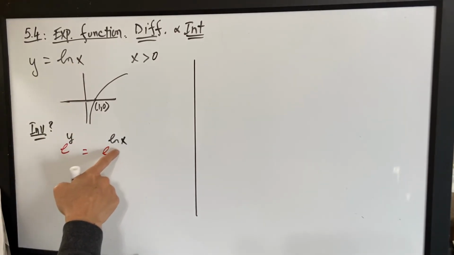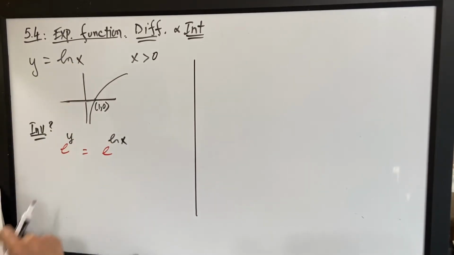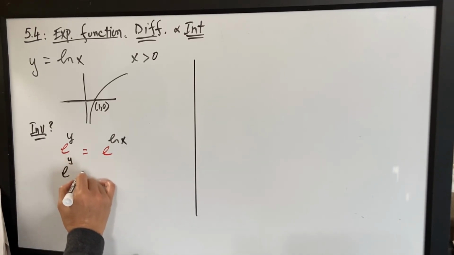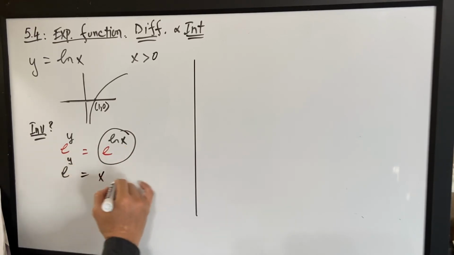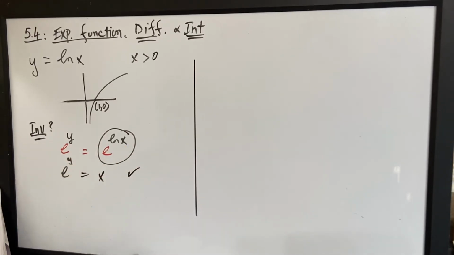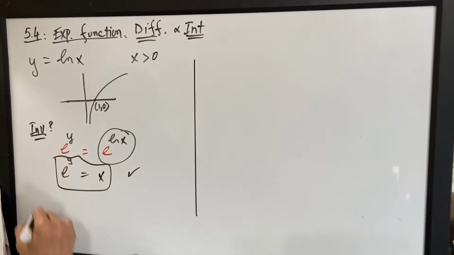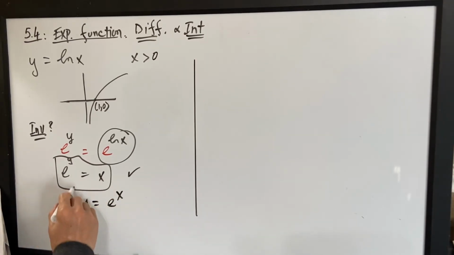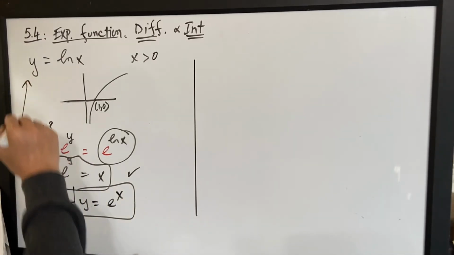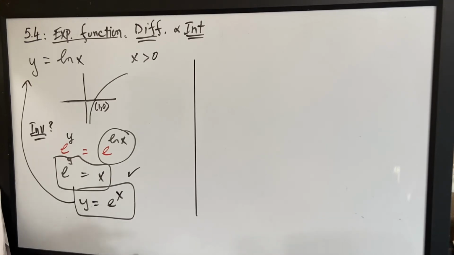Technically, that's why you do e to the ln x. In this case you have e to the y, and what's this right here, guys? That is e to the ln x, which is x itself. Ta-da! Now put that back in the form of a function that you usually write, and that is now y equals e^x. You see it? So this is the inverse of the natural log, or logarithmic function. This is where the form of the exponential function comes from.